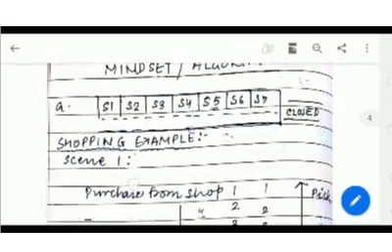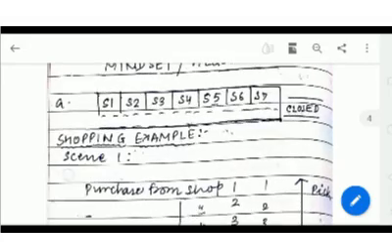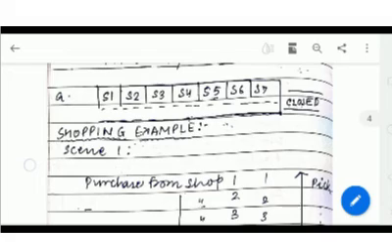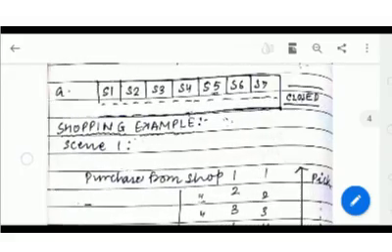So I say it a shopping example. For example, we are to shop some product. So we went to market, and there is a market which has shops on one side, and at one side the road is closed, so you cannot pass through the market. You have to return back from the road you have entered inside the market. So we have shops S1, S2, S3 and so on up to S7. So this is shopping example 1.